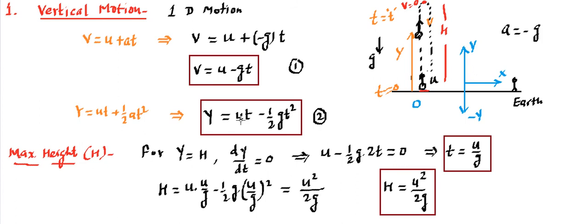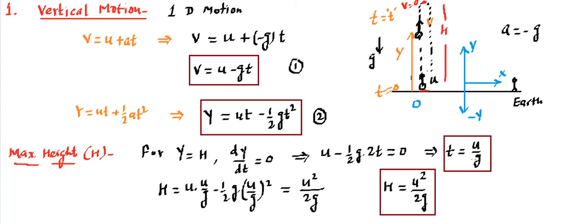You can find the same height by using the other way, like putting v equal to 0 at the topmost position and getting the time. So we can say this t that we have calculated is the time to ascend, or time to go up, in the vertical motion. Now this motion is quite symmetric. We can use the symmetry. The type of acceleration or deceleration acting on the upside, similar acceleration is going to act on the downside. So there's going to be symmetry. Upward motion is going to be similar to the downward motion. By using that, we can say if the time of ascent is u by g, then the time for descent, that means to come down, is also going to be u by g.